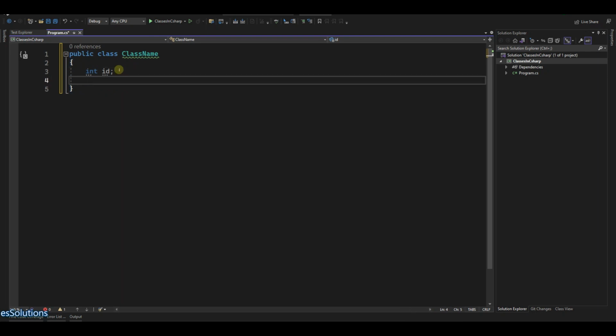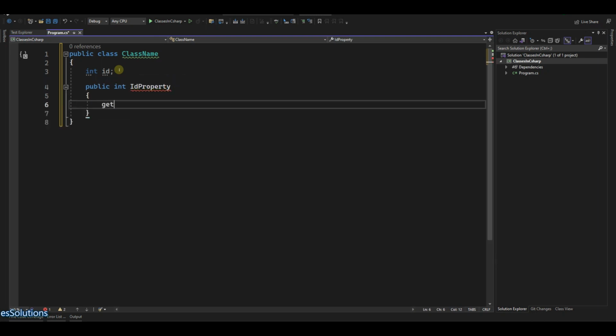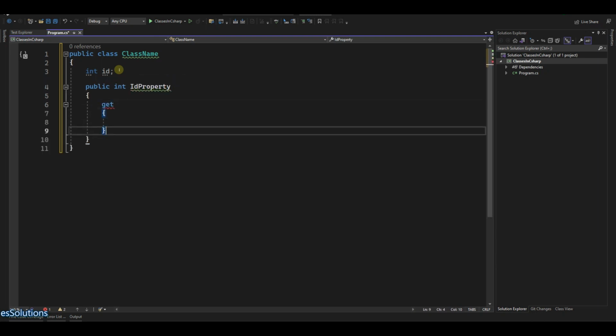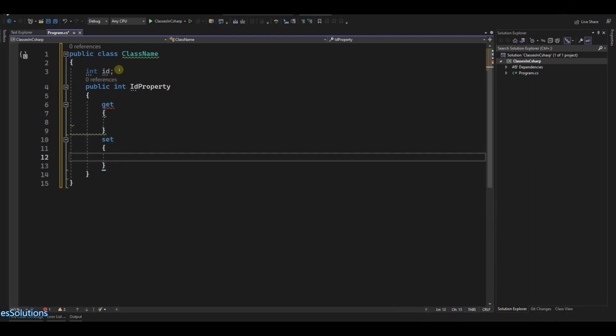Then we could have a property. The property encapsulates this particular field. So for example, I could have a property, let's call it ID property, and the property must have the same type as the field. Basically you have your get and you have your set. This is how a property is in C#.